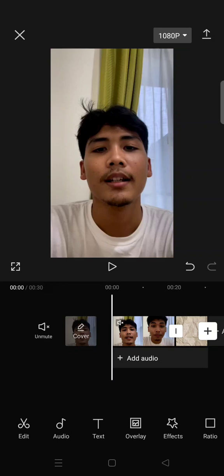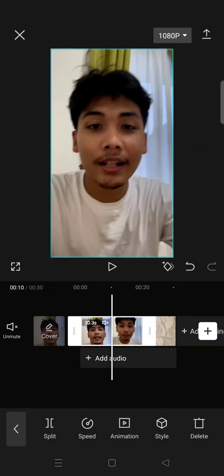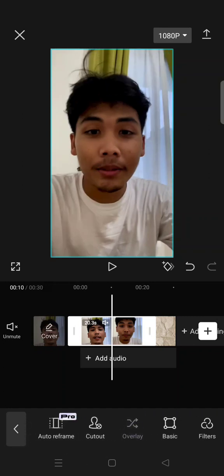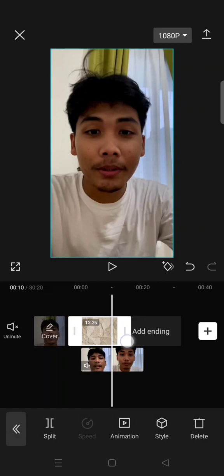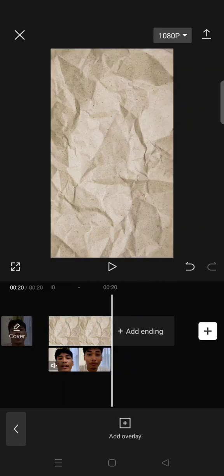On today's video, I'm gonna show you these super editing techniques for your TikTok videos that you can do in CapCut. So here what you need to do is just prepare your clips and also an image as the background, or you can also use a video as the background. Now click on the video with the object or the person on it and set it as overlay and adjust the duration of the background to match with the videos.